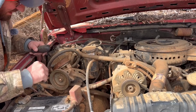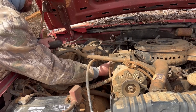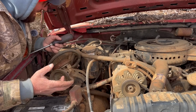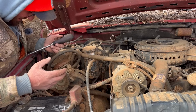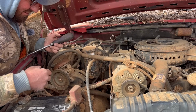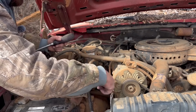So right now, like I said, we cannot start this truck because we don't have a fuel filter on it. The fuel filter screws on right here. Honestly, I don't know where the fuel filter went. I think that I must have took it off when I was working on it before, is the best I can tell. But I do have the fuel line down here on the pump loose that runs up to the filter.